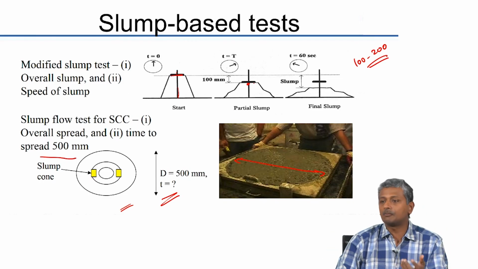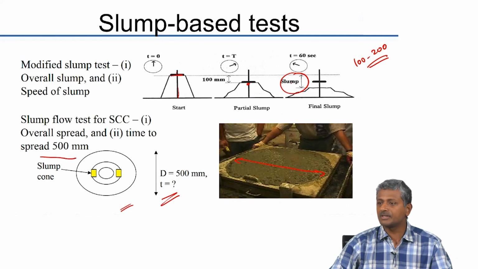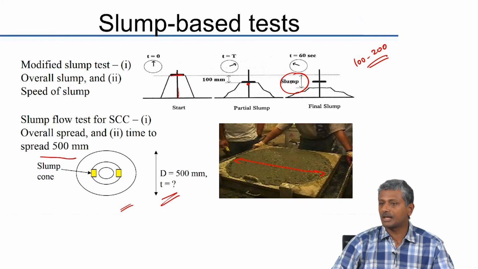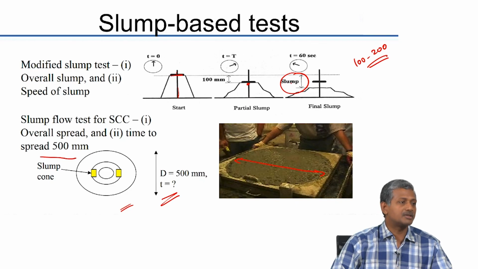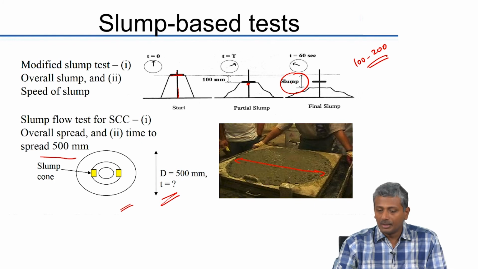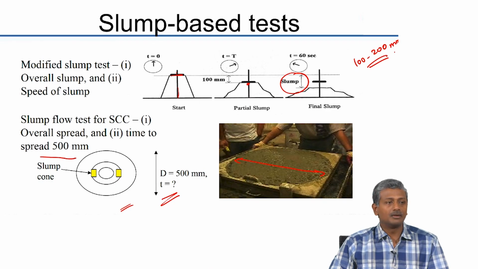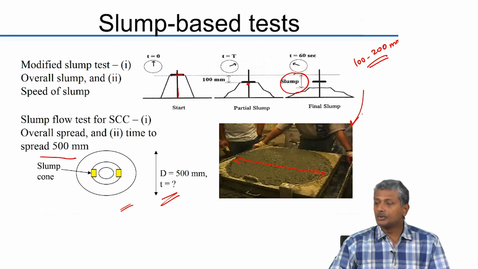So, that will help you measure the time it takes for the disc to subside by 100 millimeters. That gives you an indication of the time of flow of the concrete, and then of course, you can measure the overall slump at the end of the experiment, and that gives you a measure of the shear yield stress. Okay. The time to flow and the total flow are 2 indicators from the same test. Instead of just measuring only the slump, we are also measuring the time taken for the slump to happen. So, that is a modified slump flow test. It seems to work quite well for concretes that have slumps between 100 and 200 millimeters. Okay. For very dry concrete, it is difficult to do that, and for extremely wet concrete, it is much better to do the slump flow test, looking at the spread of the concrete rather than looking at the slump.